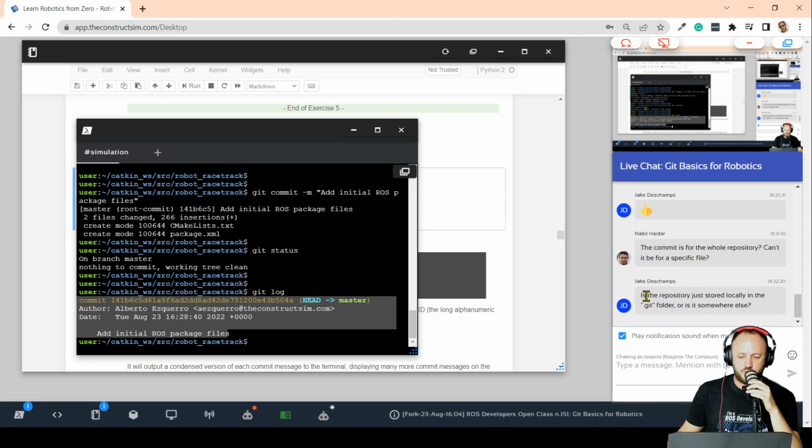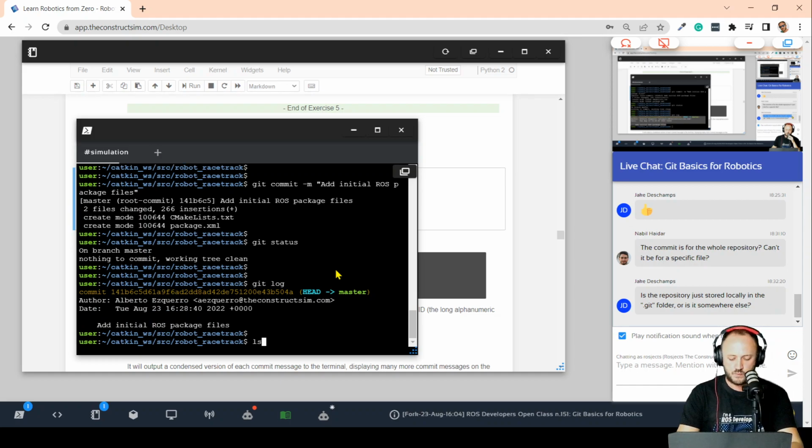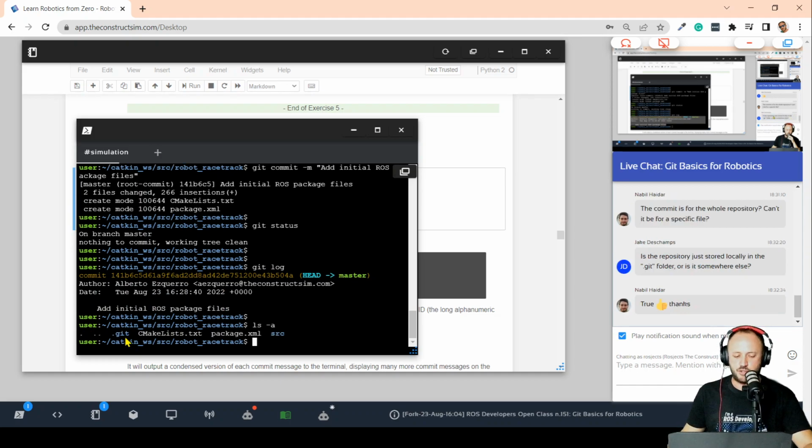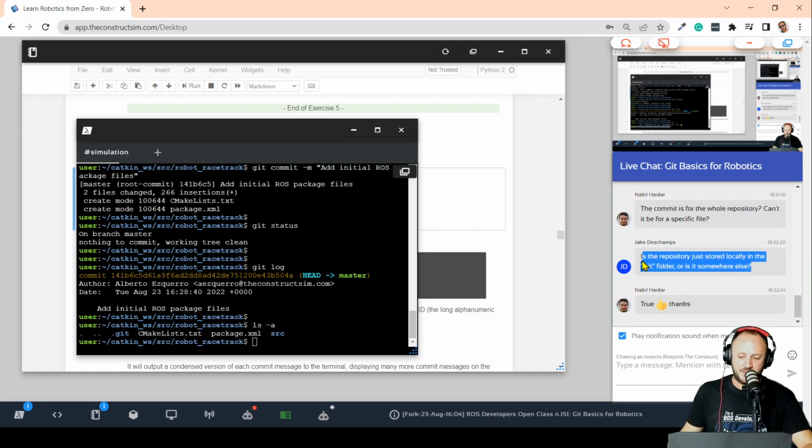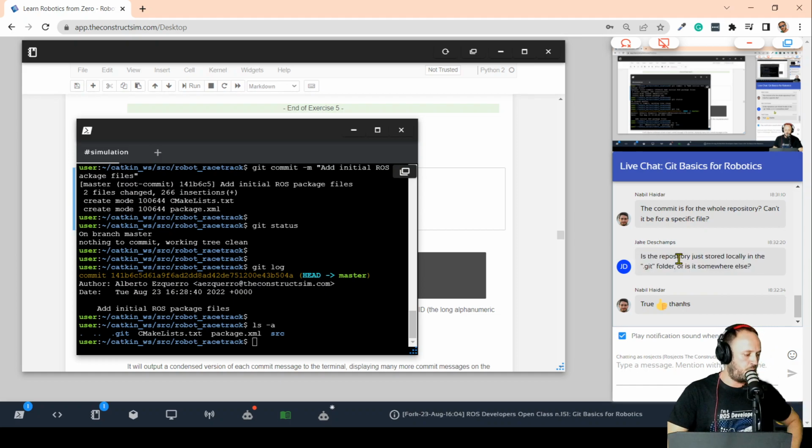Very good question, Jake. Is the repository just stored locally in the Git folder? So right now, yes. Right now, this is a local repository. However, here is where we have GitHub. Usually we are going to use Git combined with GitHub.